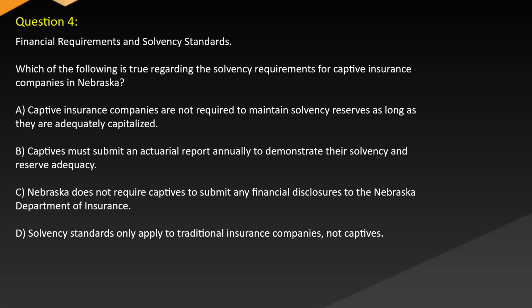Question 4. Financial requirements and solvency standards. Which of the following is true regarding the solvency requirements for captive insurance companies in Nebraska? A. Captive insurance companies are not required to maintain solvency reserves as long as they are adequately capitalized. B. Captives must submit an actuarial report annually to demonstrate their solvency and reserve adequacy. C. Nebraska does not require captives to submit any financial disclosures to the Nebraska Department of Insurance.